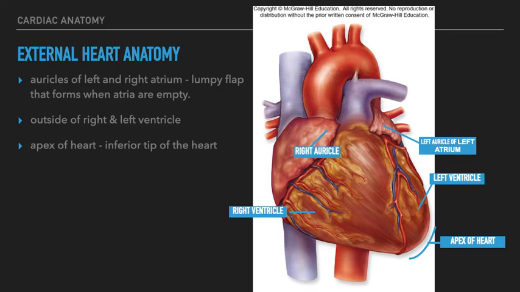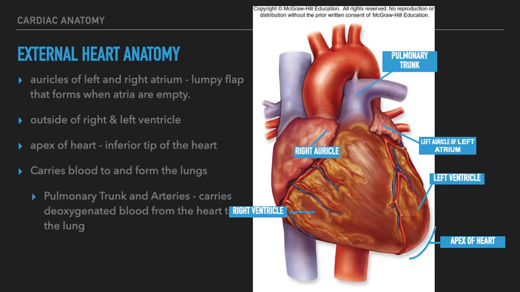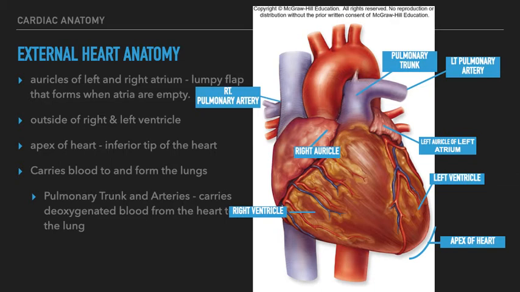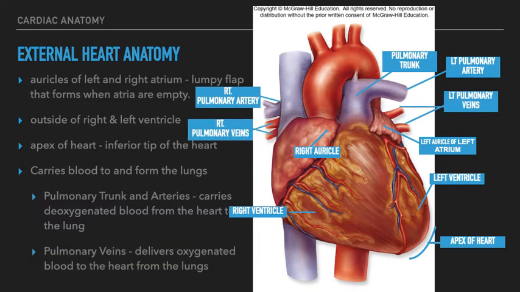This image also shows large veins and arteries that deliver blood to and from the heart and lungs. Deoxygenated blood will leave the heart through the pulmonary trunk. The trunk splits into the left and right pulmonary arteries, which deliver blood to the left and right lungs. After leaving the lungs, the now oxygenated blood returns to the heart through the left and right pulmonary veins — there is an inferior and superior left and right pulmonary vein, indicated in this image.